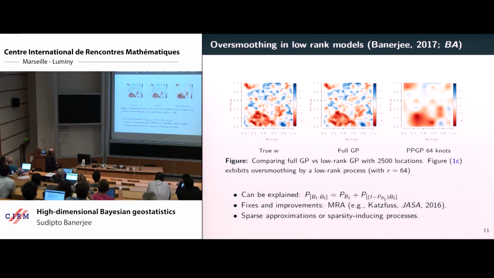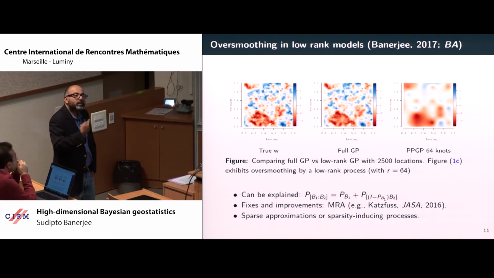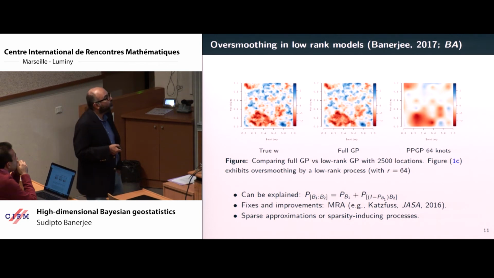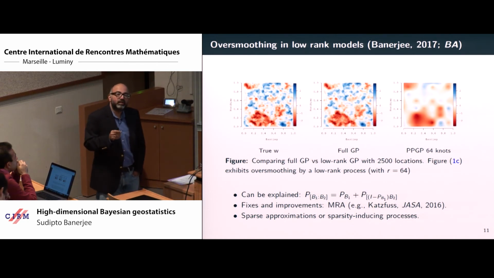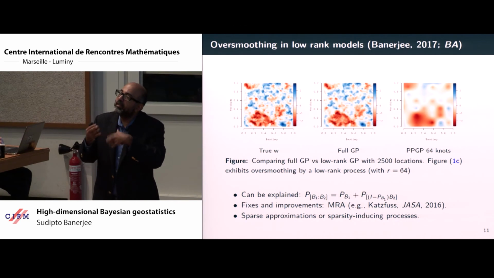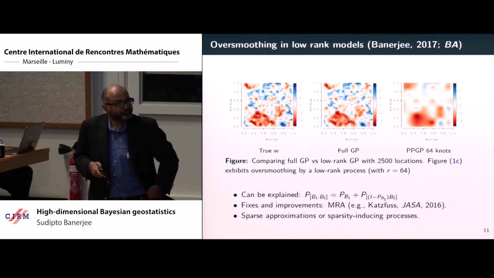Now, there are fixes and improvements, as I said. For example, Matthias Katzfuss has a wonderful paper in JASA in 2016 where he basically uses this predictive process and recursively approximates this residual part and gets close to this. But there are issues here in terms of the implementation because he has partitioning and he has to take subknots, and if the knots, the subknots, become close to each other, then you start getting into singularity problems. So it is not as effective in terms of massive data sets, especially if you have a lot of locations that are close by.